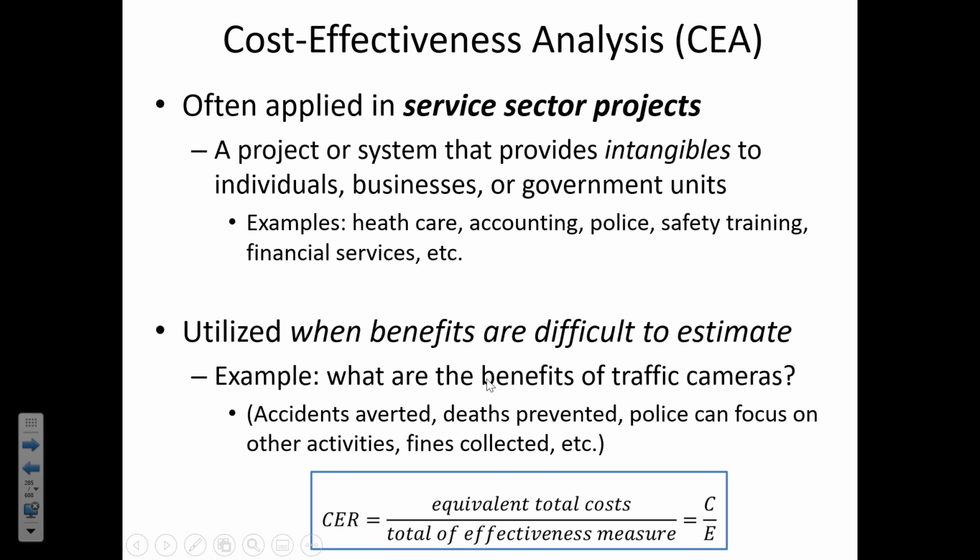But what's a lot easier to do is just say, we'll quantify the costs and ignore the dollar value of the benefit for now. And so it could be the same thing with police. The number of tickets that get written in a month. And so if all we're trying to do is compare precincts, like which precinct in Manhattan is most effective at giving parking tickets, you'd look at what their staffing costs are, how many parking tickets they issue in a month, and then that would just give you one indicator of who is operating the most efficiently.